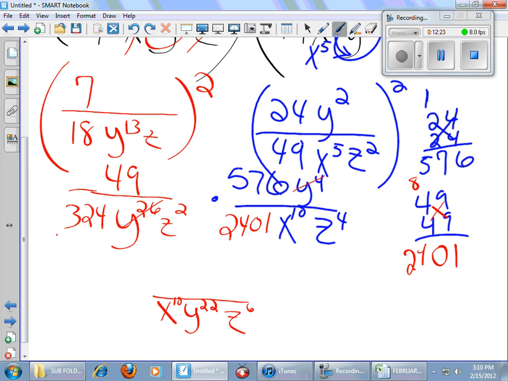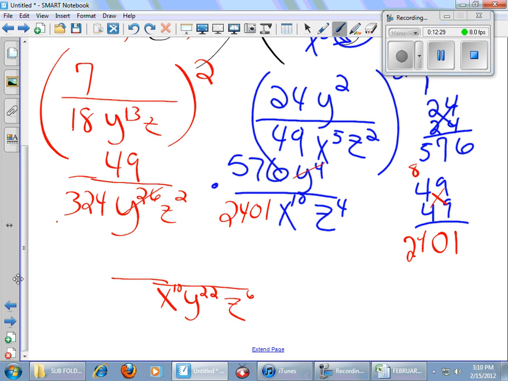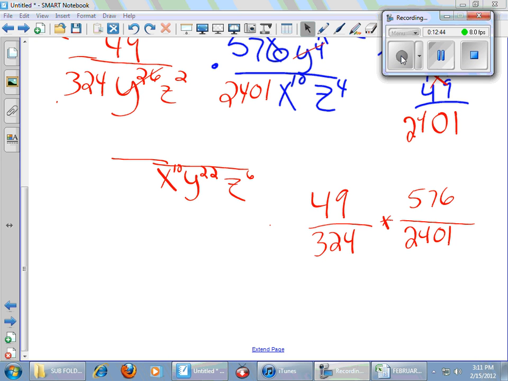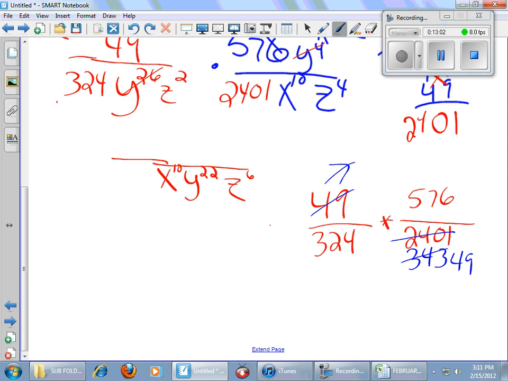So all I have to do, and I'll leave that there for a minute, is figure out how my coefficients will divide. And I have, what, 49 over 324 times 576 over 2401. Well, that's really ugly. So I'll go ahead and use my calculator, and I have a suspicion that 7's going to go in here 7 times, and it's going to go into here 343 times. Now, I'm going to try and divide that 343 by 7 again, and sure enough, it goes in 49 times. Okay, maybe you saw that on your own. Maybe you saw that 49 went into 2401. I don't know. I didn't see it on my own.